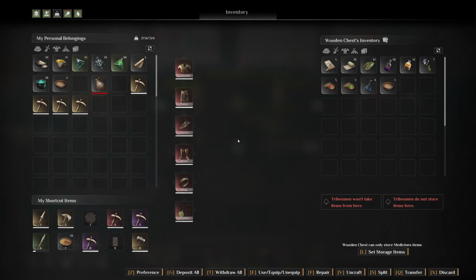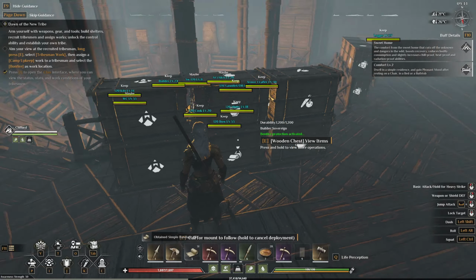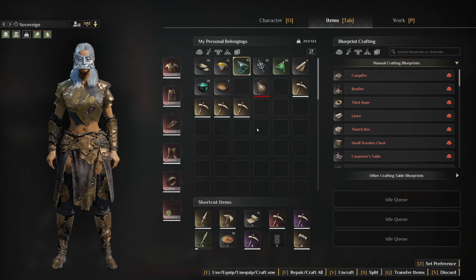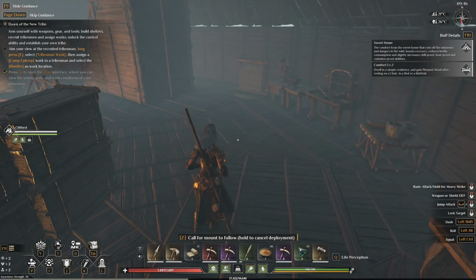Where's the medicine box? Here we are. We'll just grab 30 of these. We don't need the really good ones right now. We got broth on us. I think that should be enough. What I do have over here are these guys. I am carrying some stuff.